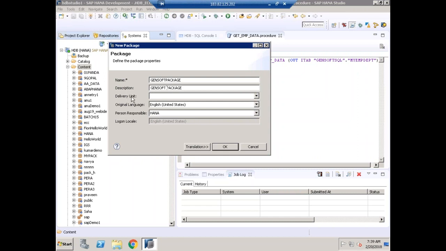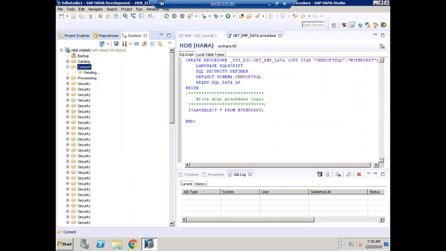Then it is asking for a delivery unit. We don't know anything about transport management at this stage. Just leave it, it is not mandatory here. Since you are from an ABAP background, I'll start with Z, not compulsory. Z Gensoft package. Say okay. Done. The package would be created.